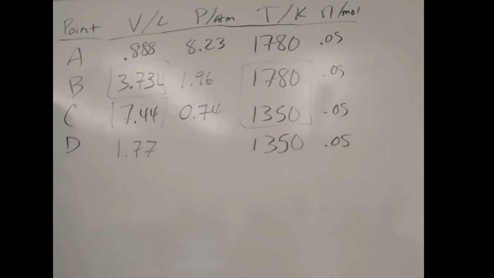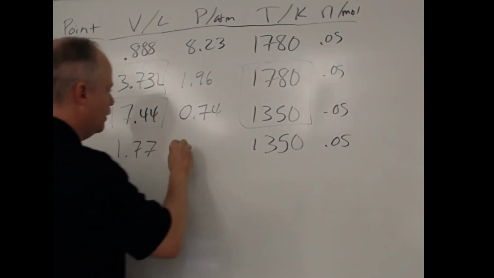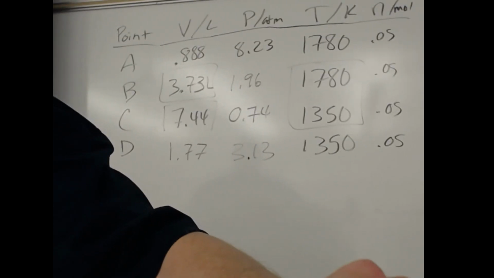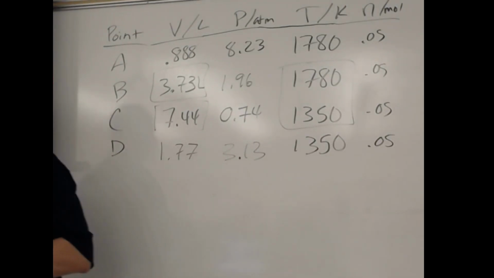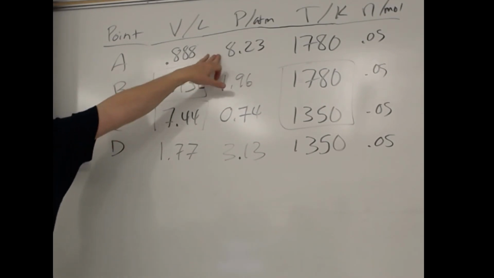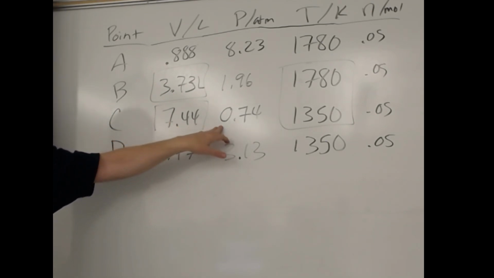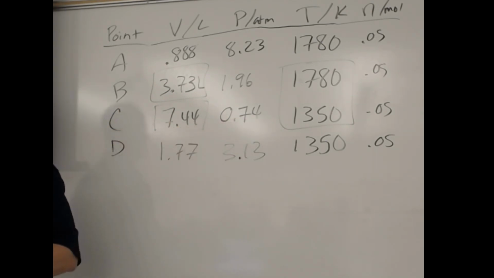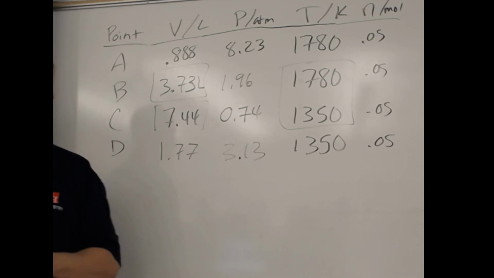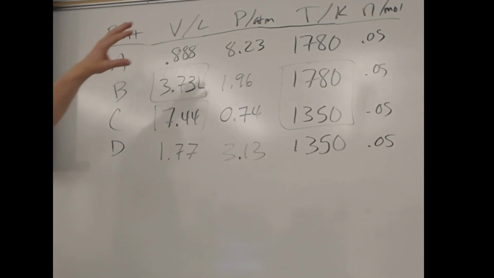And then let's see who's fast. Have we got the pressure for D now? 3.13. 3.13. Okay, so there's our state variables table for this Carnot cycle that we have with a 400 cubic inch displacement, compression ratio of 8.38. So we now know what the maximum pressure is in our cylinder, 8.2 atmospheres, the minimum 0.74. That's actually accurate too in terms of a vacuum on some of these pistons. When they open that intake valve, it's less than 1 atmosphere. It's pulling a vacuum. So that's interesting.